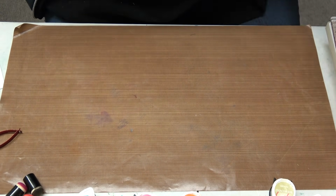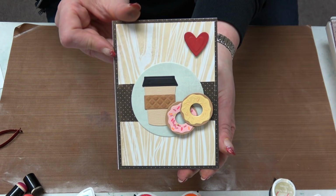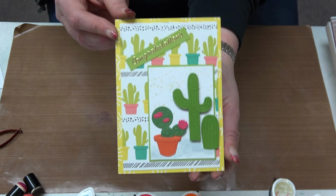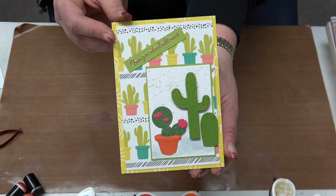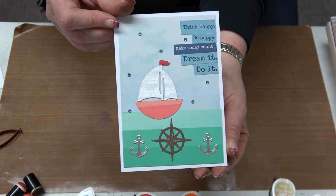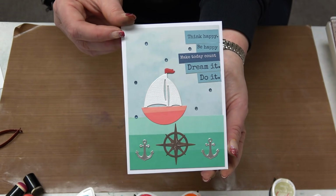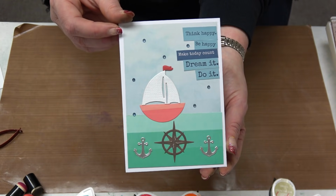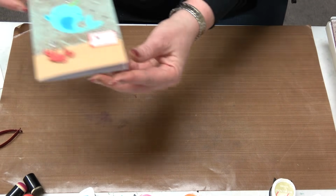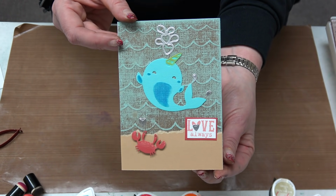And let me show you the samples that go with it. Got lots and lots of samples. Okay, here we have our cute little coffee mug and donuts. Look at how cute the cactus is. Look at how cute the sailboat is. And I'm telling you, if there's a die set or two that's not your favorite for that price, they were $112. They're now $32.99. They were almost $113. Look at the narwhal. And we incorporated the little crab from the sailboat set.